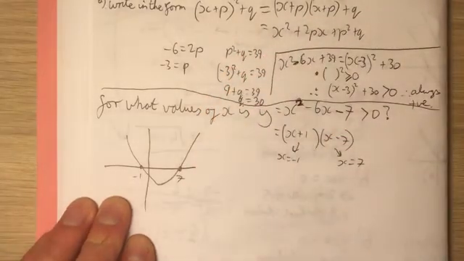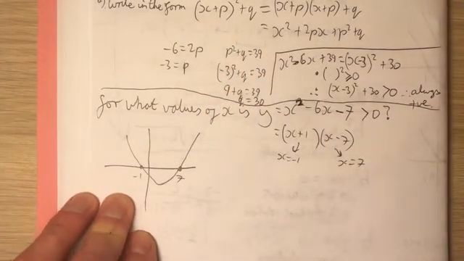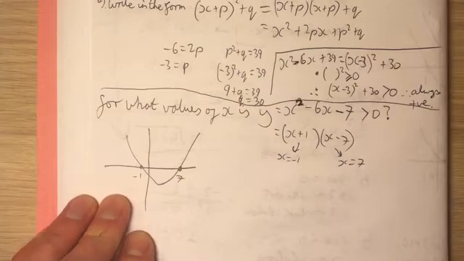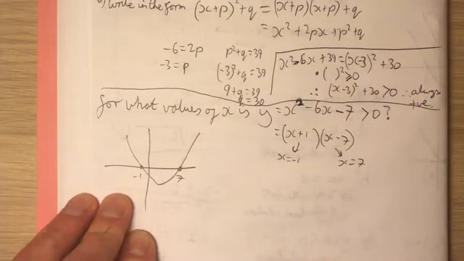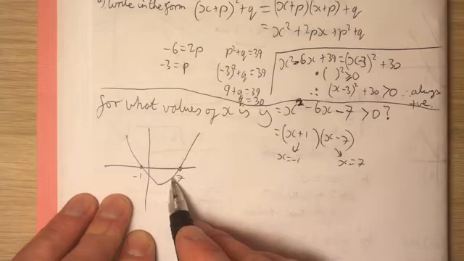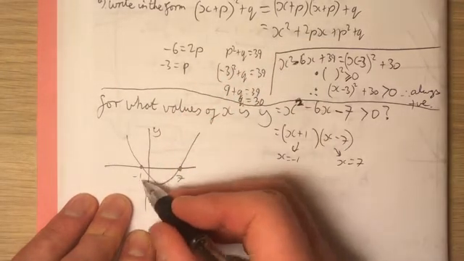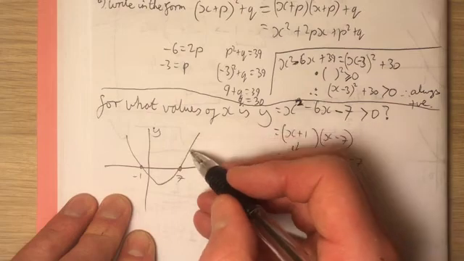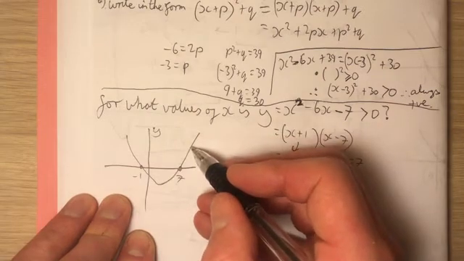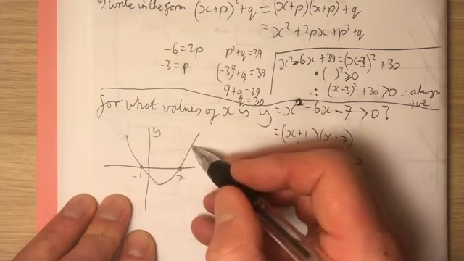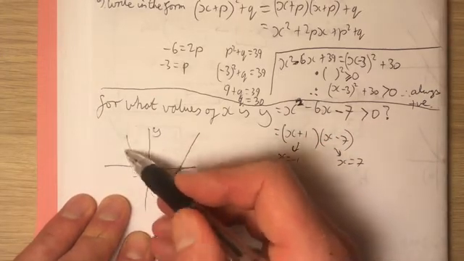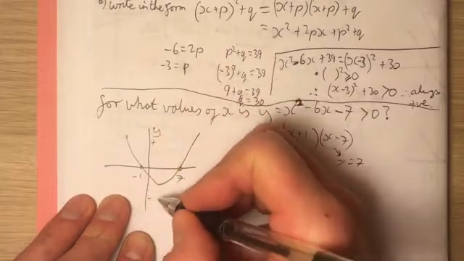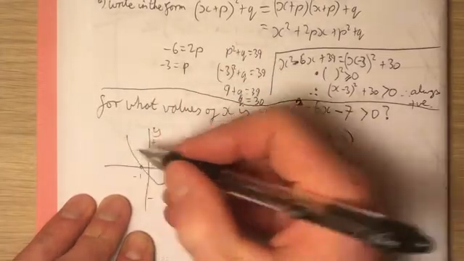There we go. Now the question didn't ask me to find the solutions, but I've got most of the marks already. What did the question ask me to do? It asked me to say, where is this greater than 0? So let's say, okay, here, no. Here, on the y-axis, I'm at like minus 3 or something. Here, I'm greater than 0. Here, on the y-axis, I'm at like 10, I don't know. It's greater than 0 anyway, okay? Here, yes, positive here, up, positive. Here are positive numbers, here are negative numbers. So not here, but here and here.